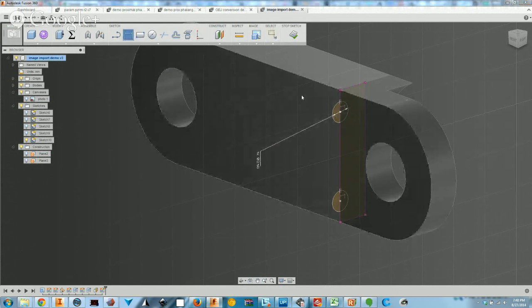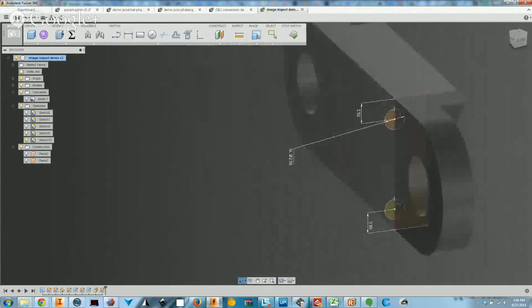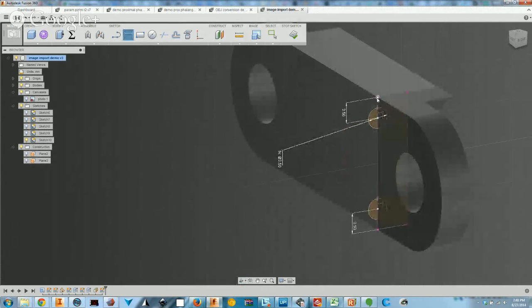And now I'm going to touch off these reference geometries here. I'm going to make that 2.5 millimeters down, and also make this one 2.5 millimeters down.